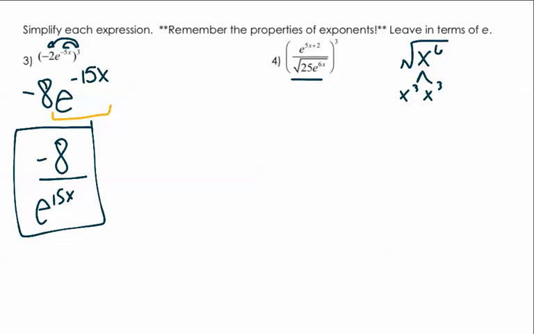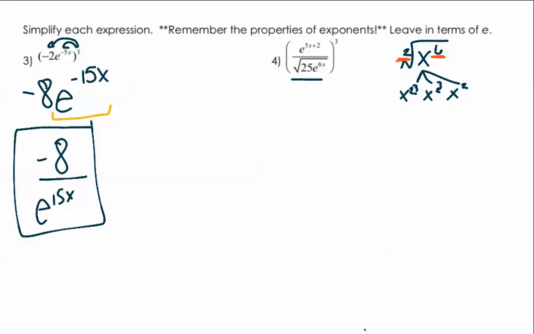Just kidding, x squared and x squared. I'm thinking groups of 3 right now. X squared and x squared and x squared is what we broke that up into, 3 groups of 2. We chose groups of 2 because this is a square root, which is looking for pairs. So remember, what's really happening is you're dividing 6 divided by 2, and that's telling us that 3 groups are coming out.